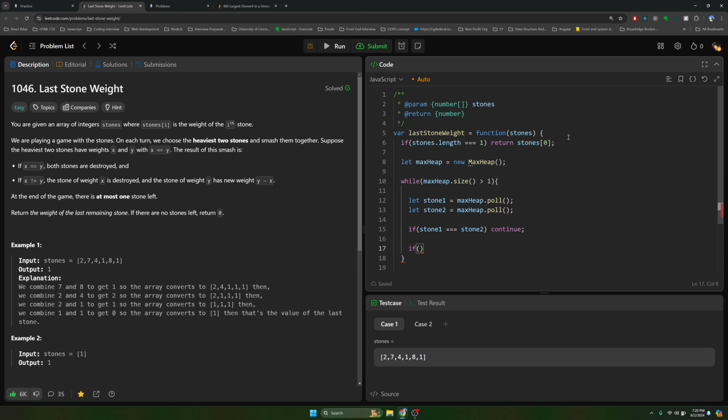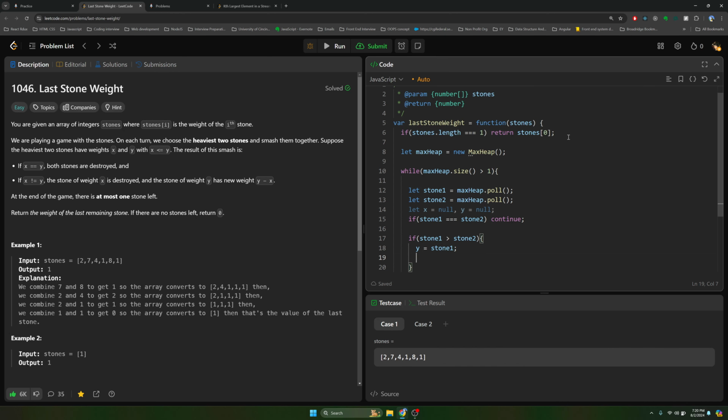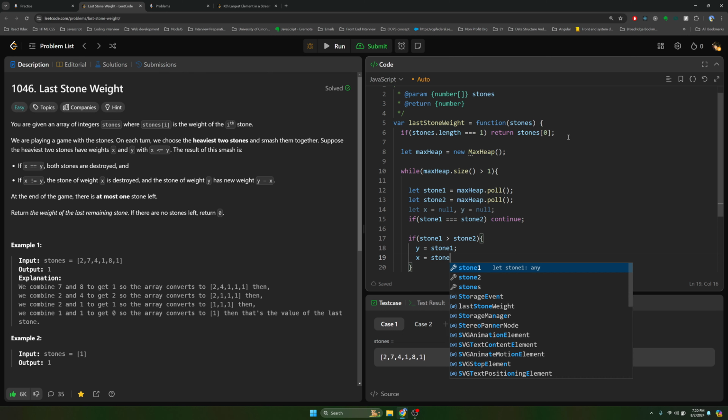Stone1, stone2, which would be x and y. So let x is equal to null, and y is equal to null. Okay, if stone1 is greater than stone2, then y is equal to stone1 and x is equal to stone2.